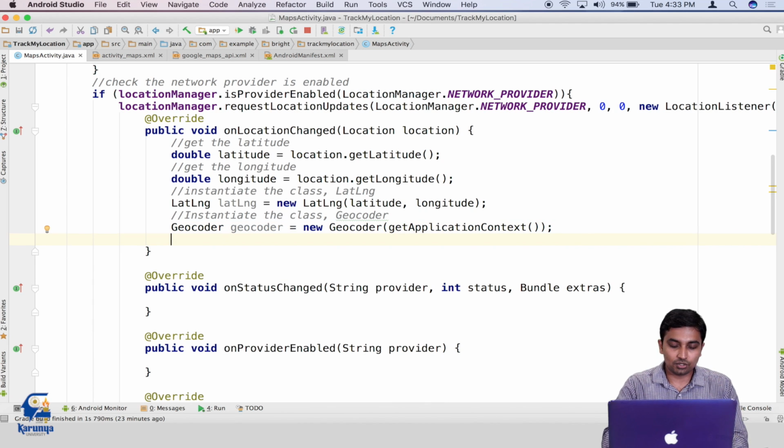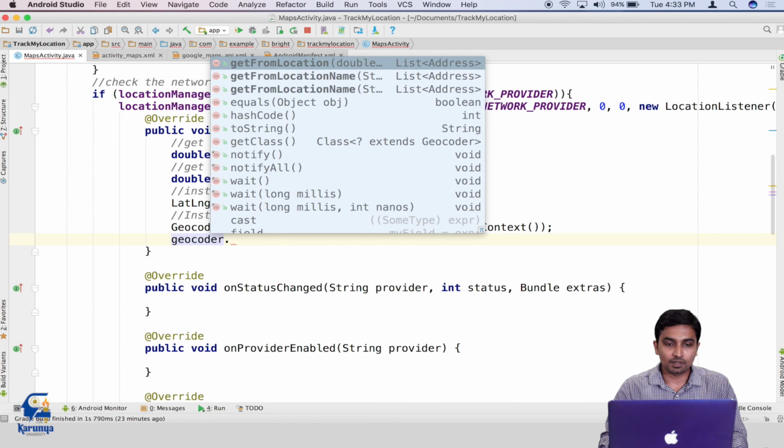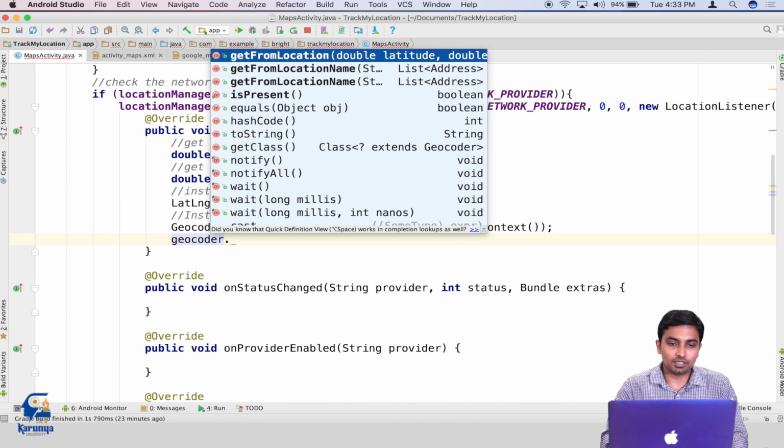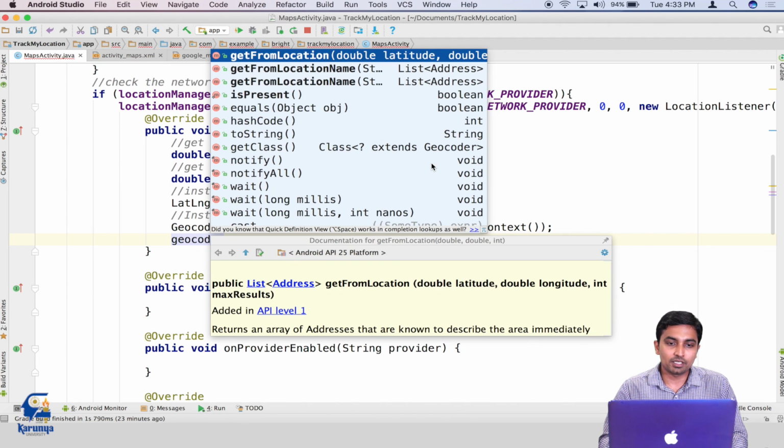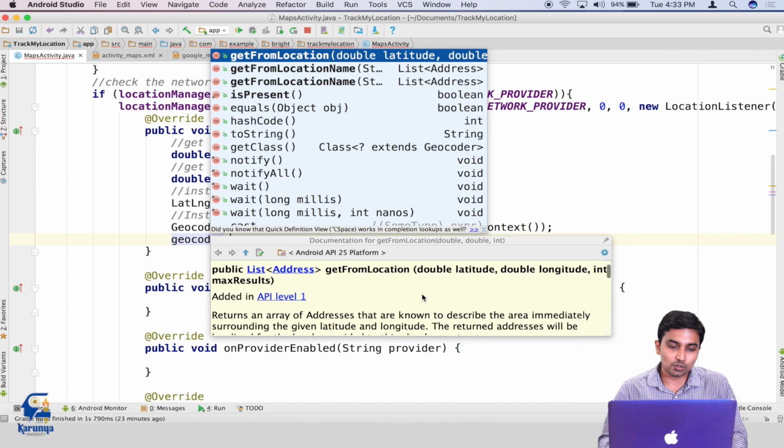Now from the geocoder class, we can call the method getFromLocation. This is the documentation of that geocoder class. So these are the arguments we have to pass in the getFromLocation method, that is the latitude, longitude, followed by how many maximum results you want.